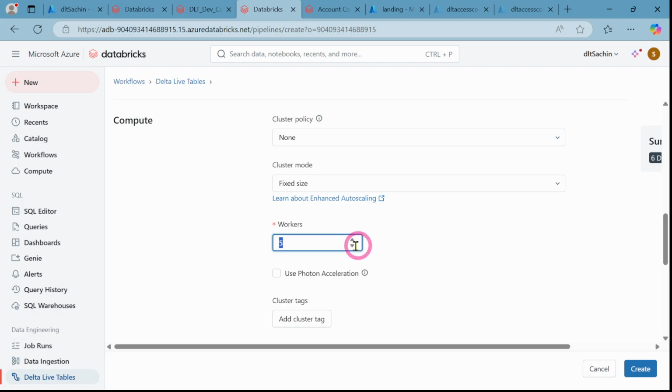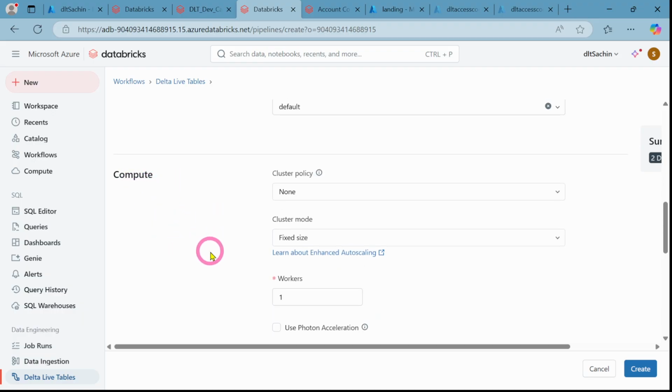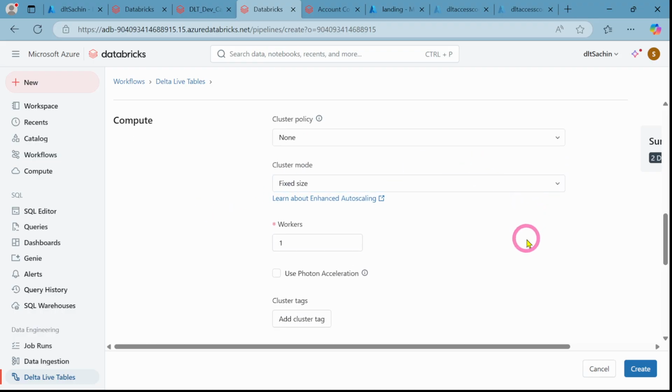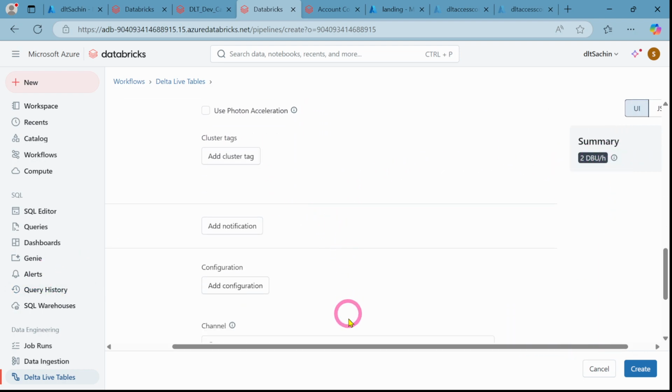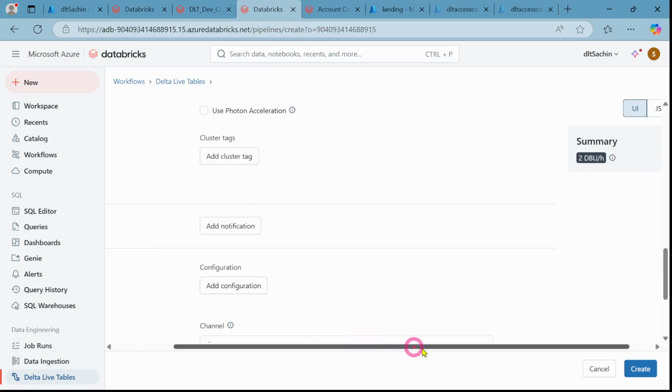So minimum you will have to keep 1 worker here, and I'm not going to use Photon. It will automatically create compute resources in the backend. Here you can see this is showing 2 DBU. Why? Because we are creating this pipeline and Databricks units will be charged as per this unit.